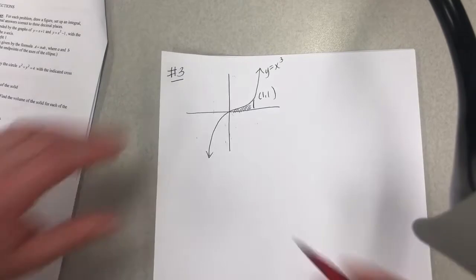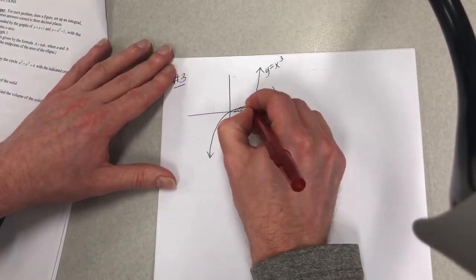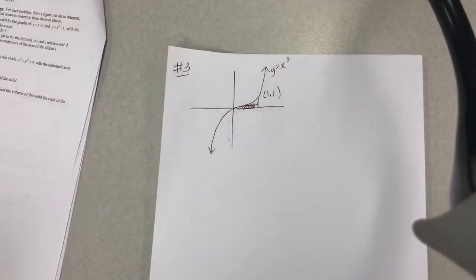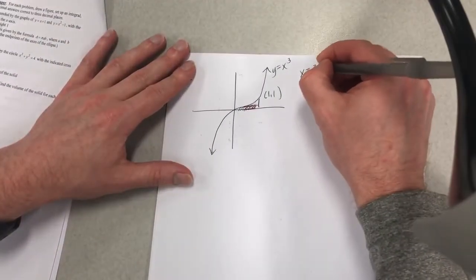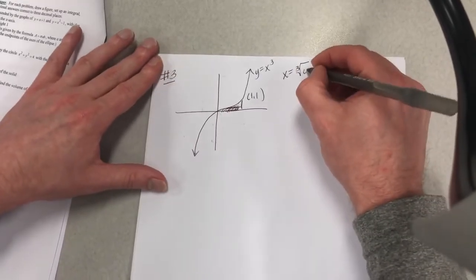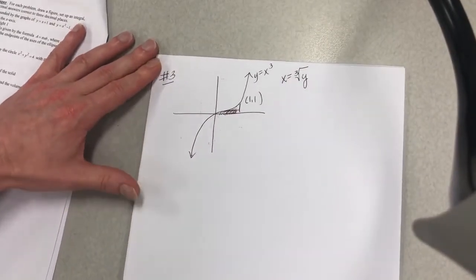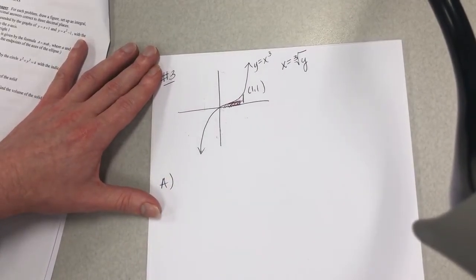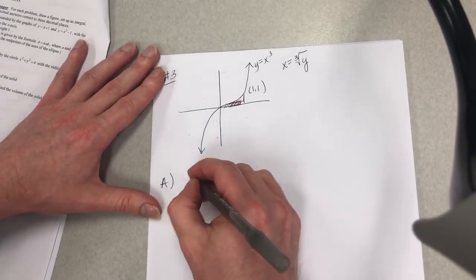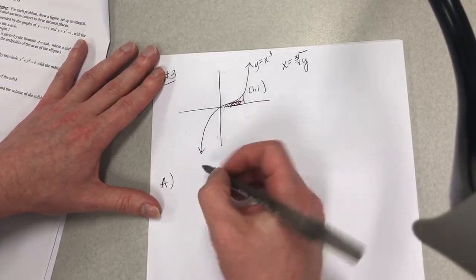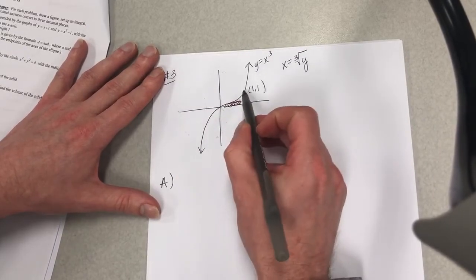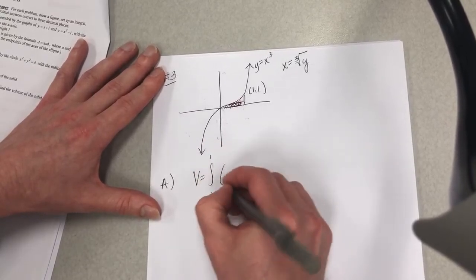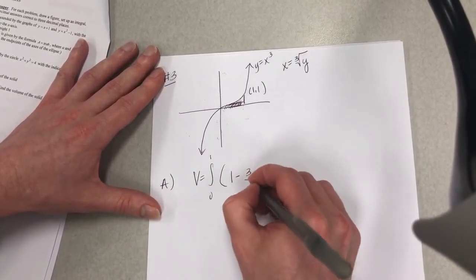Now it says we're going to go perpendicular to the y-axis. So we're going to be going this way. So we're going to have to do right curve minus left curve, and we're going to have to solve for x equals. Okay, just like we did before. So part A, it says the volume of the solid is going to be using squares. Okay, so our intersection points, or our y limits, are going to go from 0 to 1 up in the y direction. And we're going to do right curve minus left curve.